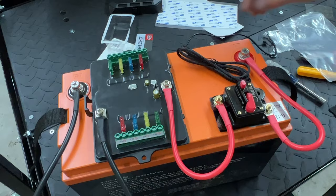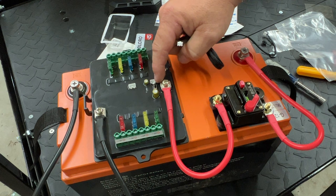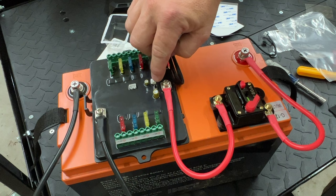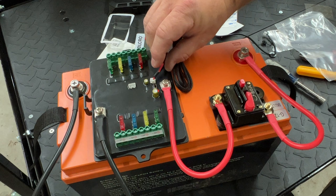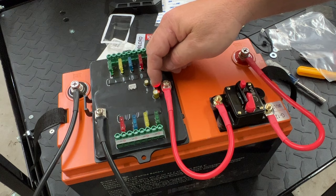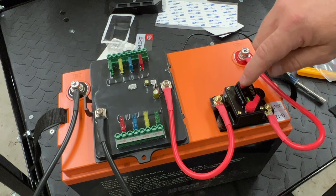There are two ways of using the ignition power. Number one — if you have it on ignition input, this little switch is towards the little white connector. If the switch is towards the white connector and you give it power, you see the LED light on the board is not lit until you add ignition switch to it. There it is — you can control it with your key on or off. We're not going to use this in this application — we're going to use it mainly just on this battery pack, sliding the switch over. So every time the breaker is in the set position, that red light will be on. If you want to turn the whole system off, you can just hit this button right here.